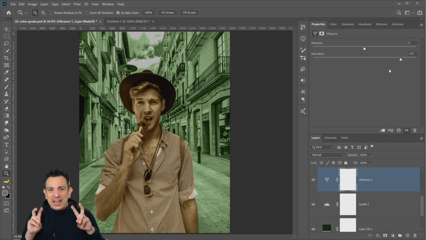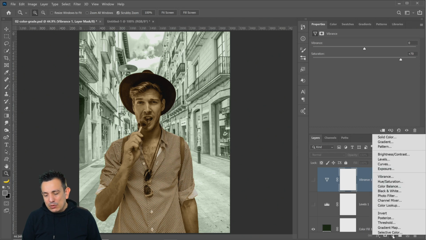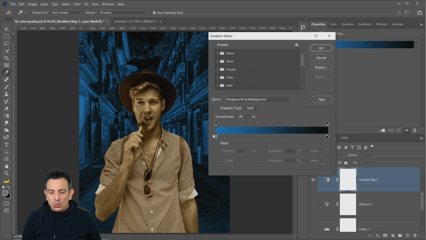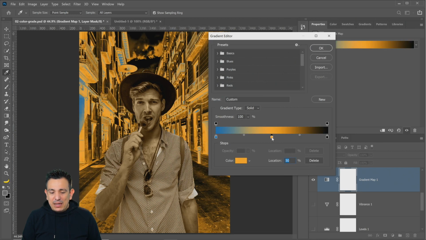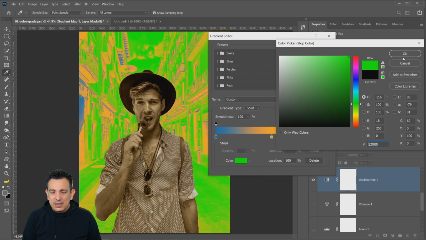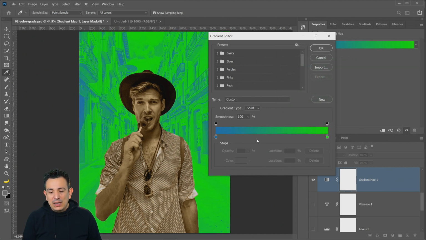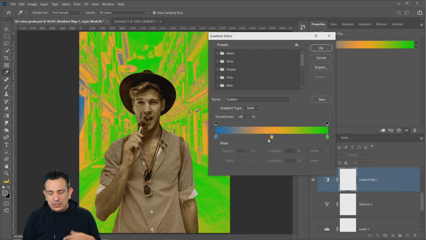If there was an advantage, quote unquote, with the gradient map, obviously it will be a different effect, but with the gradient map, you can just do more than one color, right? Because you can maybe do blue, orange, and then green, and that'll give you a completely different look, right? That one single adjustment layer wouldn't be able to do. One single solid fill layer wouldn't be able to give you. But this is a completely different effect.